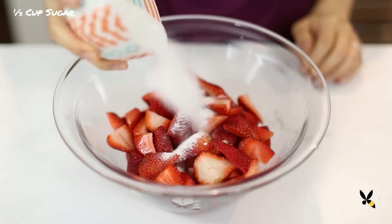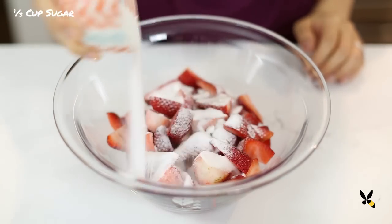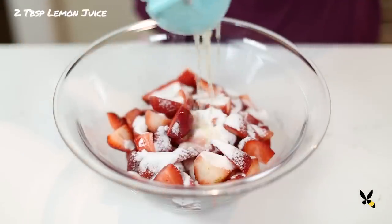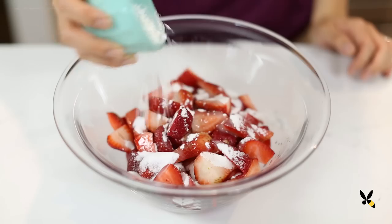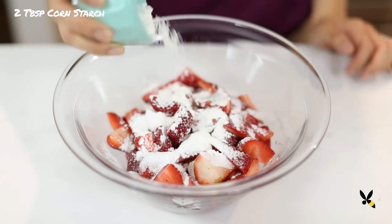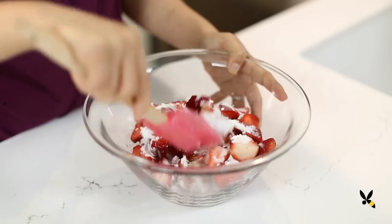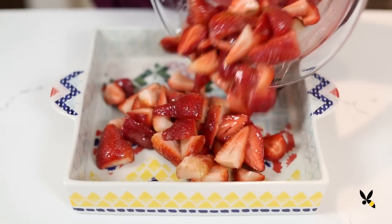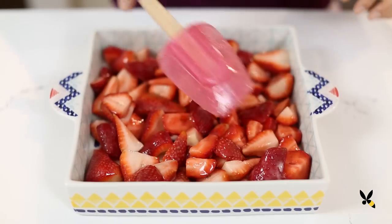The strawberries have been super sweet this season, so I'll just add 1/3 cup of granulated sugar for the right amount of sweetness, 2 tablespoons of lemon juice for a little tart balance, and 2 tablespoons of cornstarch to thicken it up. Strawberries tend to get really juicy when baked, so adding the cornstarch will help hold everything together. I'll add the berry mixture into my baking dish and set it aside.